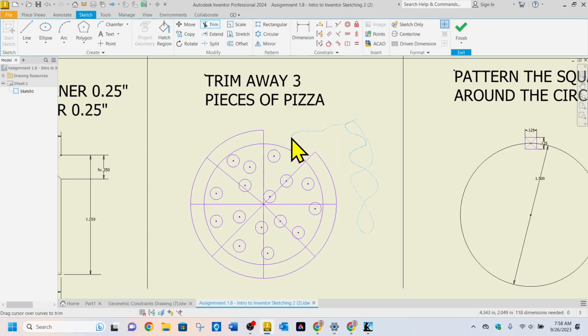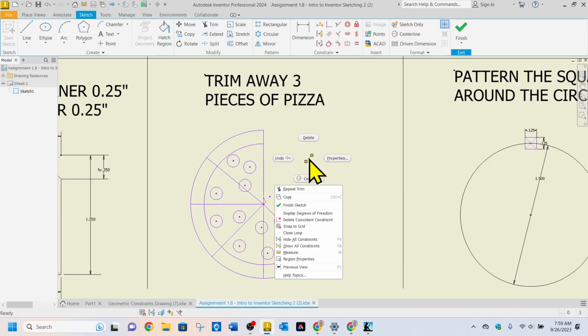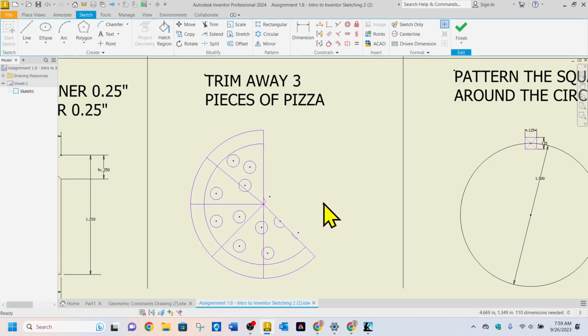So if I go through this line, it'll get rid of that, and it will do that for most of these parts. You might get a couple that don't. I've had that happen before where I tried to erase some things and it just wouldn't do it. So if that happens, you can always just right-click those features and delete them. So let's pretend I couldn't get rid of this. I can just right-click it and say delete. And that'll do it. Right-click, delete. Cool. All right, and then second to last one.